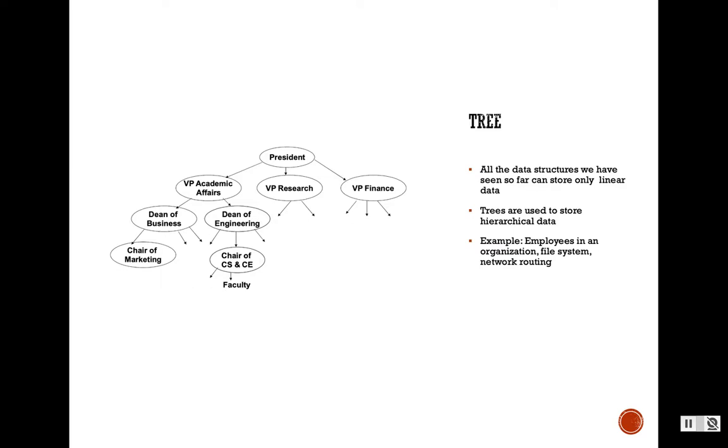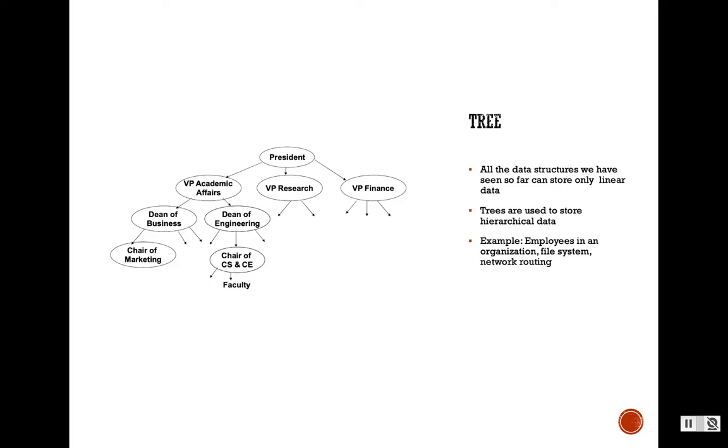So far, all the data structures we have seen store only linear data, right? All the data we saw was in the form of a list.